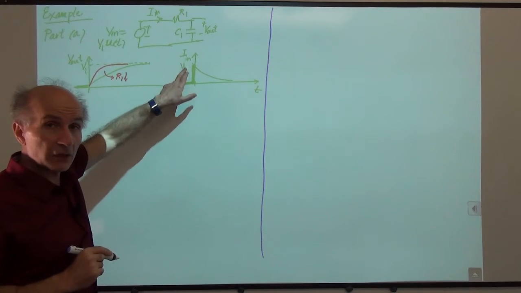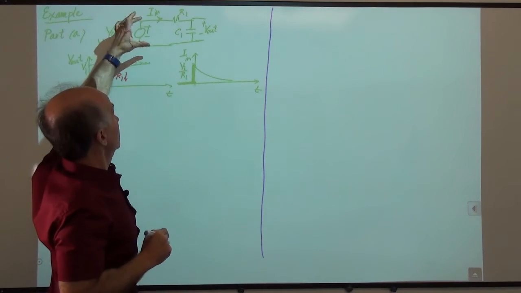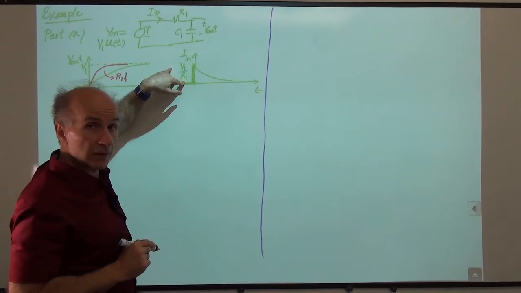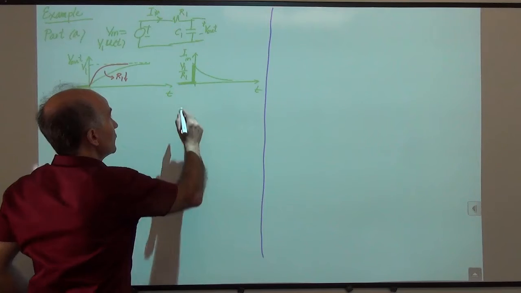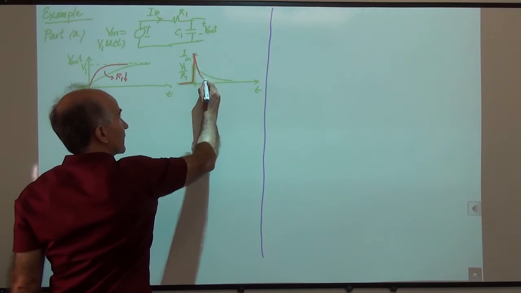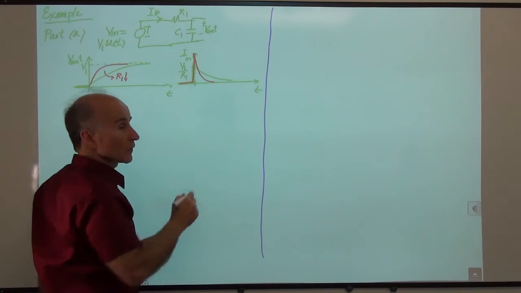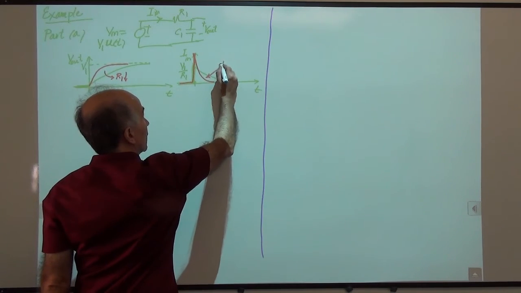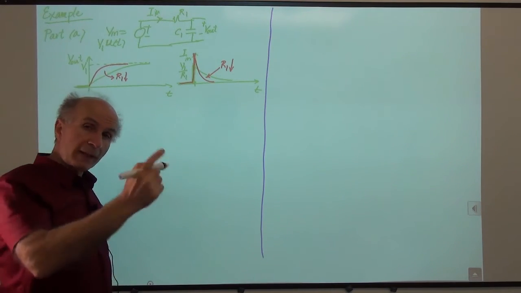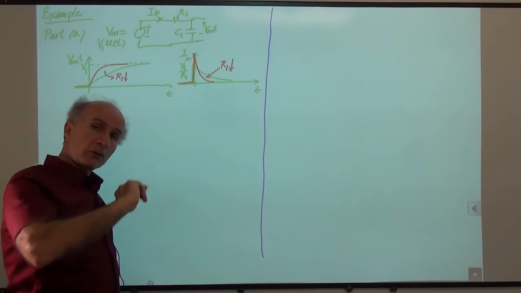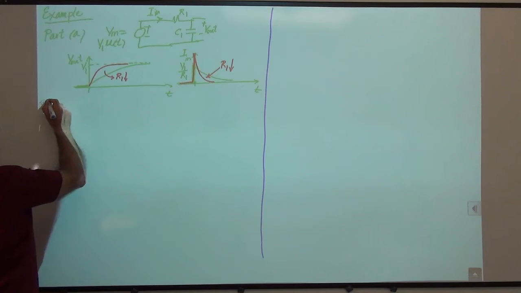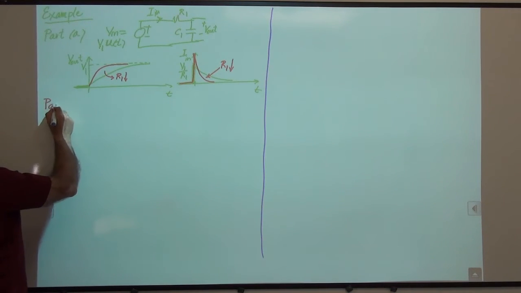Well, the initial current becomes larger because we have this entire voltage dropping across R1, so V1 over R1. If R1 is smaller, this initial current is larger. So what we have is this becomes taller, and it also decays faster. So again, that's for the case of R1 going down. So in the limit, when R1 goes towards 0, what should we see? Okay, so we say part B.